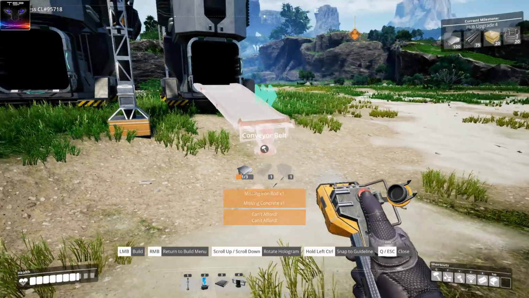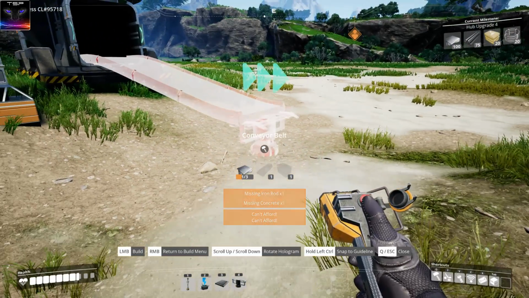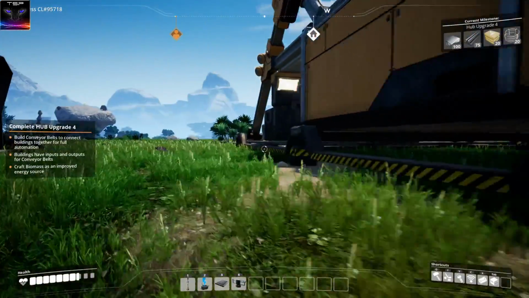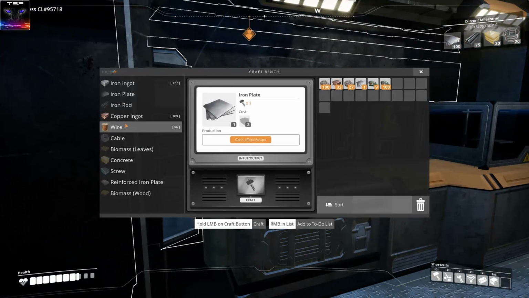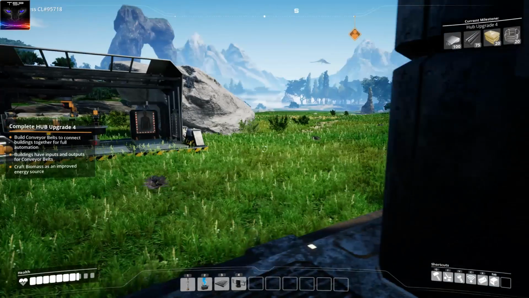But we need steel plates, iron rods, and what is it? What else there is? Iron rods and cable, concrete. Damn. Yeah. Okay. We need to find some limestone. Limestone? Wait, is that how you make concrete? In this game? Yeah. I guess that's limestone. Concrete. I think I see some. Oh yeah, limestone. Yep, indeed.